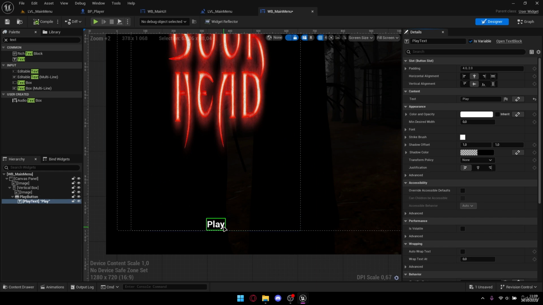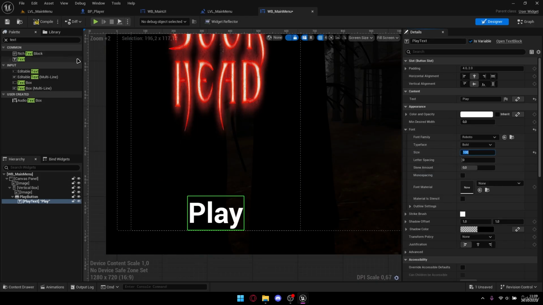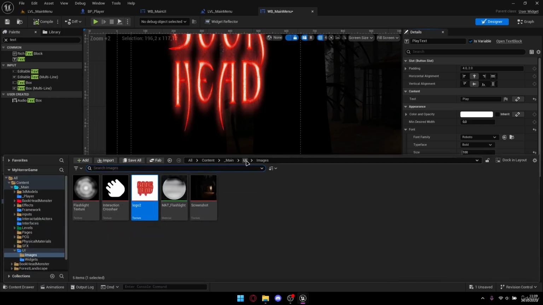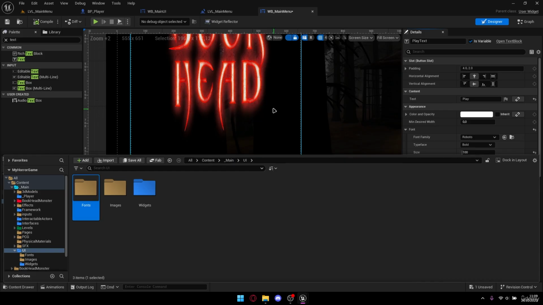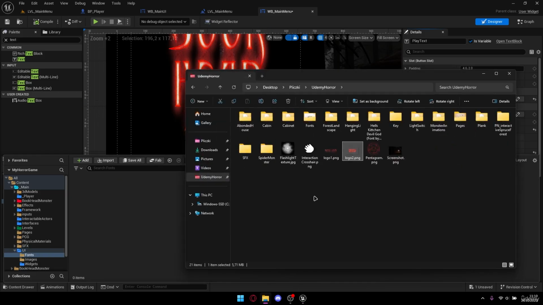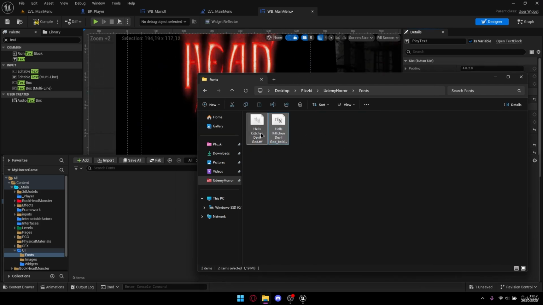I mean, this text is very simple and it's also pretty small. So first of all, let's just go to font and here change the size to 100. But this font does not look good. So I will show you how we can easily import custom fonts into Unreal. So let's go to content drawer, and in UI, we can go and create a new folder here called fonts. And inside this fonts folder, we can import any font that you want. And here in this folder, we have these two fonts, which is Hell's Kitchen Devil and Hell's Kitchen Devil Bold. So we can just import them inside this folder.